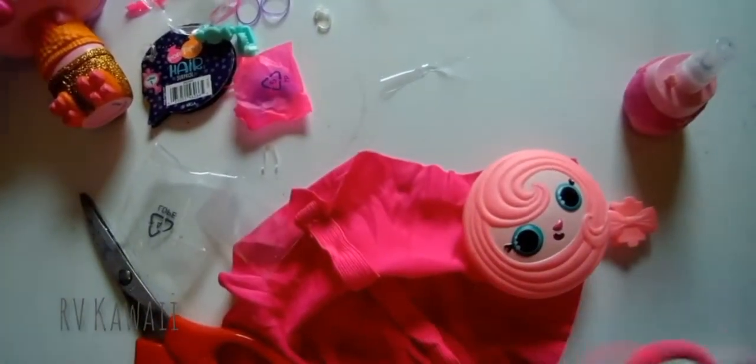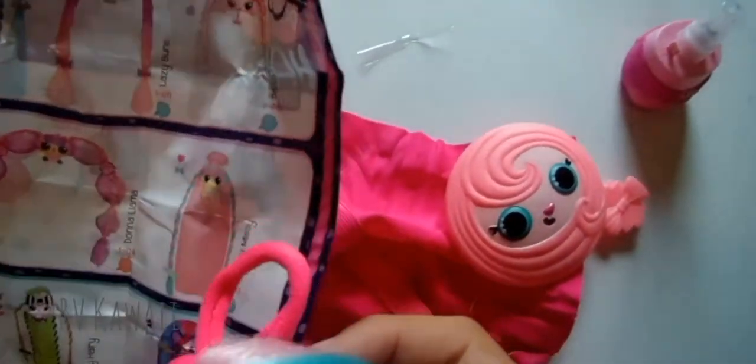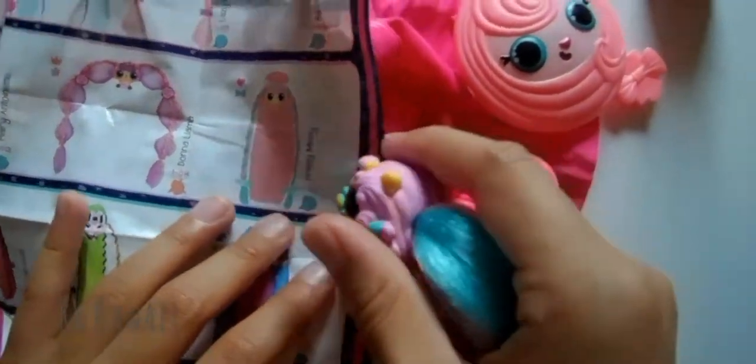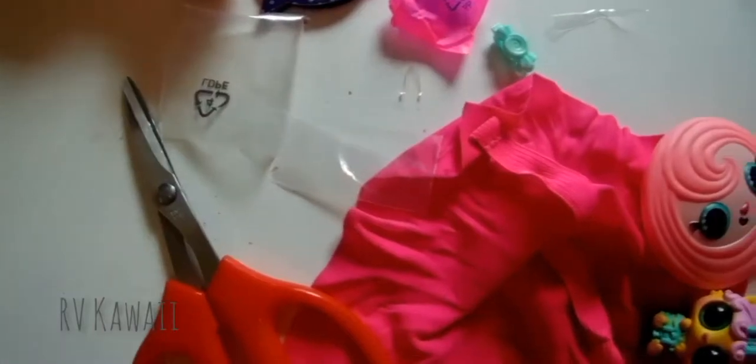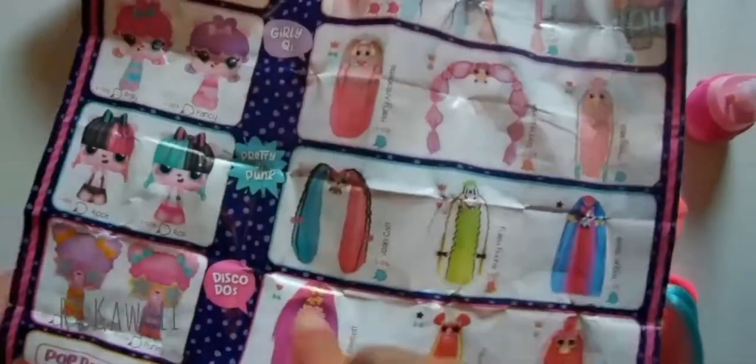And then, okay, so I got one of the other ones somewhere on this page. Here it is. Which one did we get? Maybe it's on the other side? Unless it's this one. I think it is. Because it has the same exact hair clips as the one on the picture. So we got this one. So we got an everyday look on both of them. On Rosie Ringlet, everyday look. And this one, Boogie, is the name of this, and it's not an everyday look, but it's not on here.